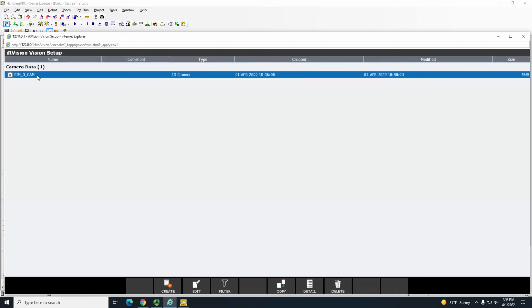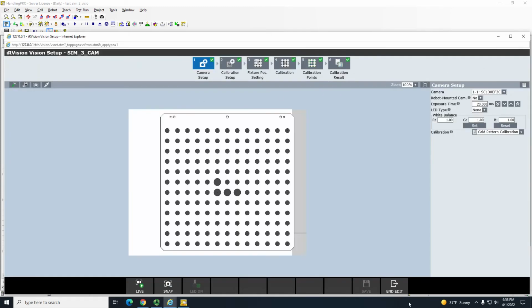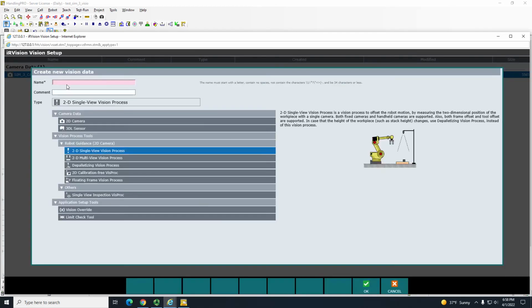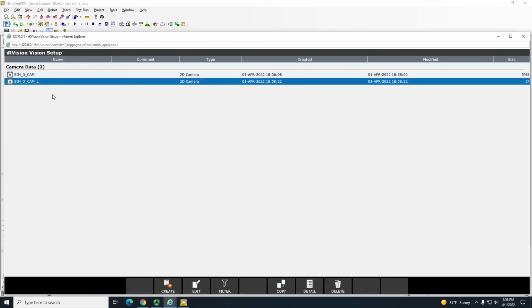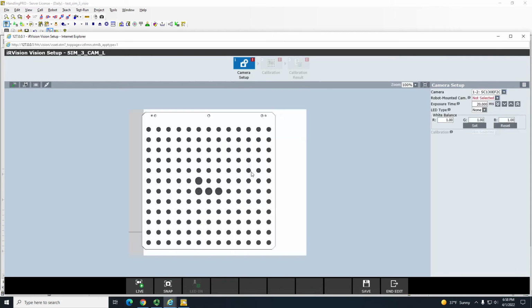End edit. I'm going to rename this to... I cannot rename this here, right? Alright, it's okay. This is my right. So I'm going to change it to left. Sim3 cam L. Okay. 3D camera. Okay. It's my left camera. So it will be this one. Yep, this one. For sure.